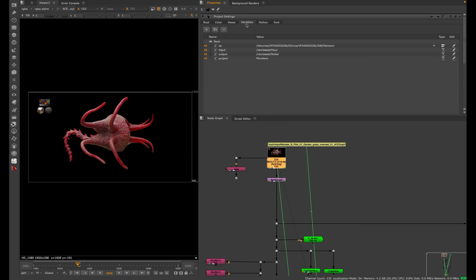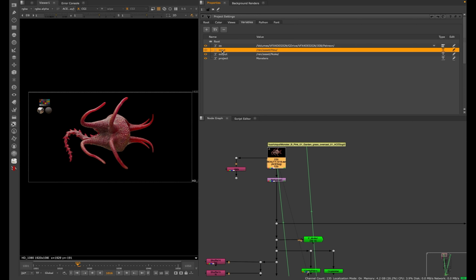I've also created variables called OS, which points to my external hard drive, which is pointing to my G drive, from this machine. So if I switch to my PC, I can predefine that on my PC as well, and I can jump back and forth like that. You can set this up to do this automatically with variables and things, but this was just a quicker way so I didn't have to use my brain too much.